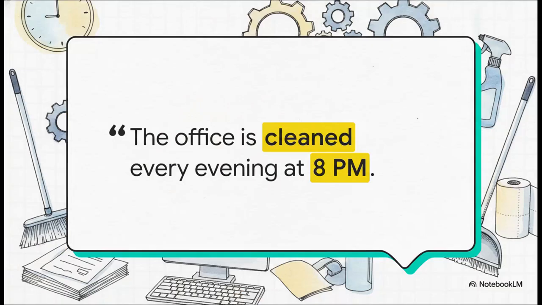And of course, we use it all the time for daily habits or routines where the doer is just unknown or it simply doesn't matter. The office is cleaned every evening at 8 p.m. Think about it. When you walk into your office and see a clean desk, do you really care who cleaned it? Probably not. The focus is entirely on the fact that the routine cleaning happens, like clockwork. The passive voice perfectly captures that daily reality.